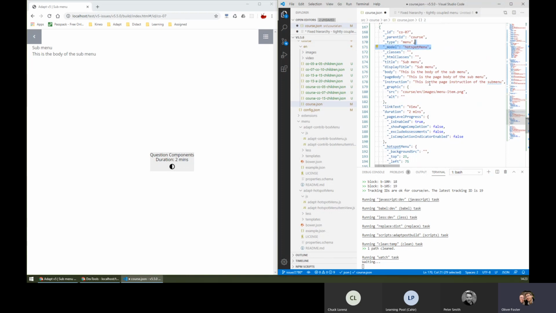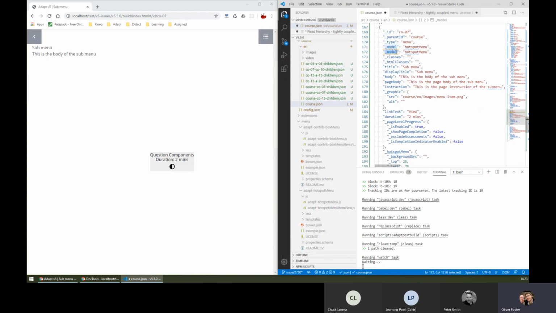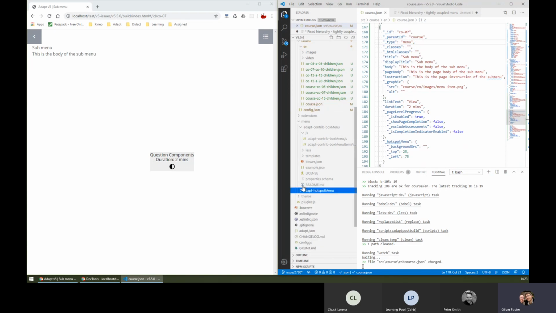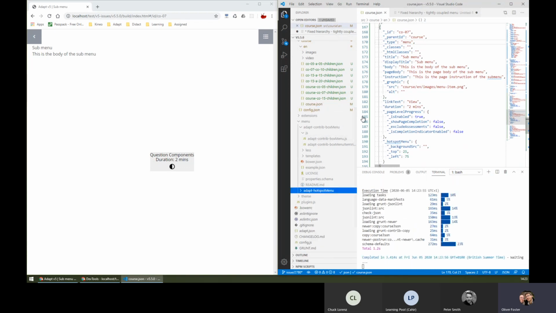You could also do this here, and it will choose the appropriate thing from the registry for you, or if you didn't do either, then it would pick the first registered view for the menu, and the model for the menu accordingly. So whatever that may be, if you only had one menu installed, then you'd get that. So if you only had the box menu installed, you'd get the box menu.